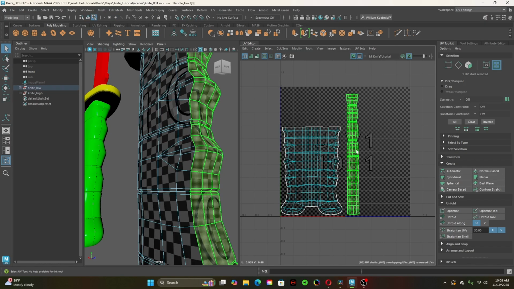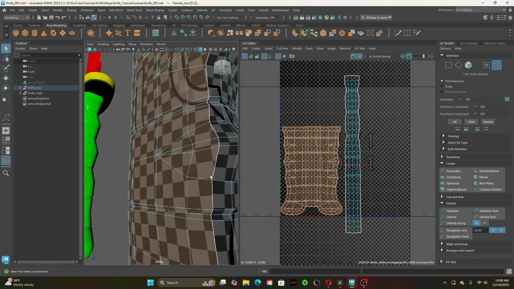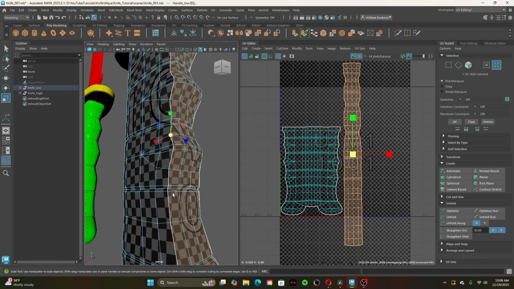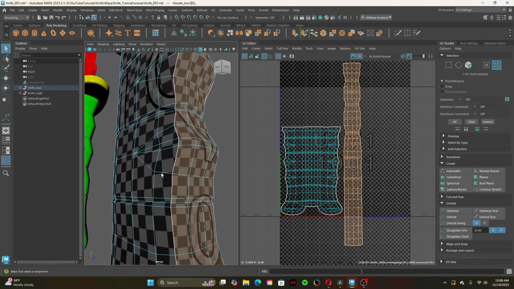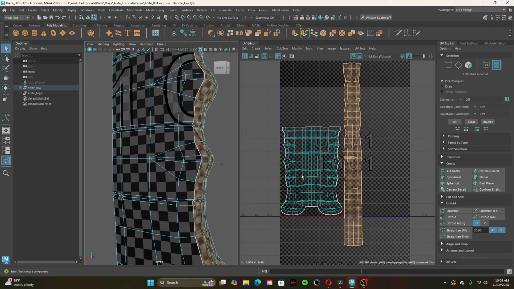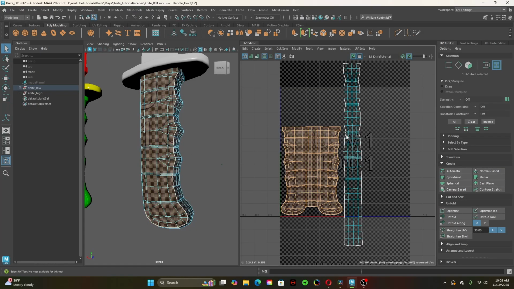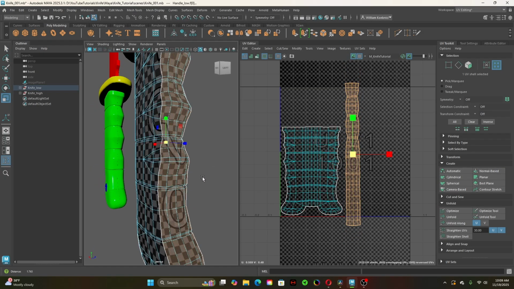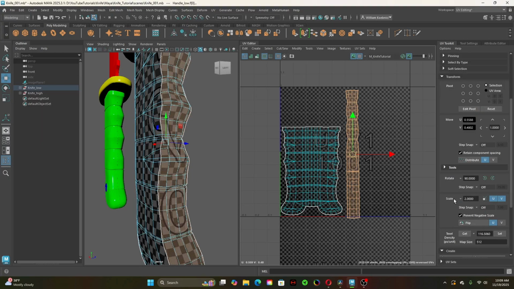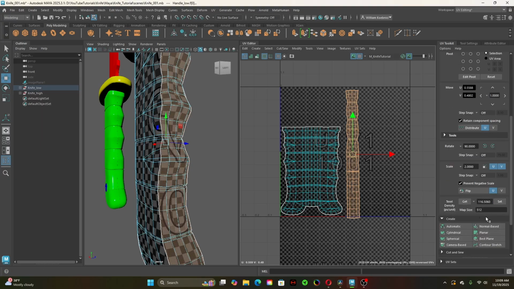But let's just say that we unfolded it and this piece is a little bit larger, and we can tell here the squares on this piece are smaller than this piece. How do I get them to be the same size if I'm just going to, like, do I have to eyeball it? Nope. We have a tool for that. Under transform, it's going to be this section at the very bottom called pixel density. Pixels per unit.